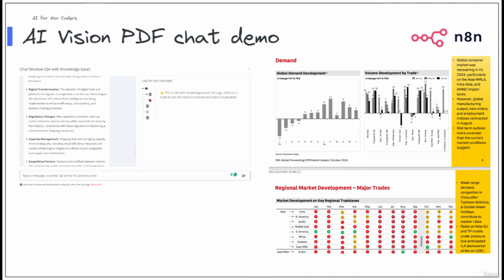In this demo, we're going to upload an industry report of ocean freight market update that provides a data-driven analysis of supply chain logistics. It's a deeply technical 18-page document that has bar charts, maps with text, vertical bar charts, complex table data, and many other types of diagrams that can unlock new insights.